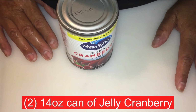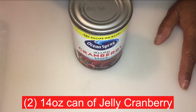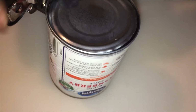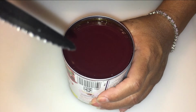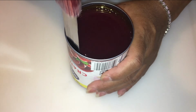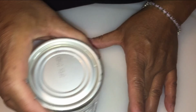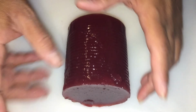Okay, now you need a 14-ounce can of cranberry sauce, any cranberry sauce you like. So we're going to open up this can of cranberry sauce. Oh, came off very easily. You want to take a knife, a wet knife maybe, or just a knife, and go around the can to make sure you loosen this up so it can come out. All right, it's hard to get out, so you might want to shake. You want to put it on a good surface.